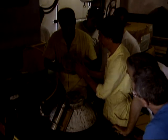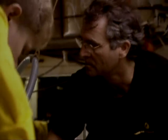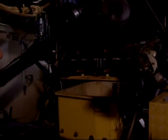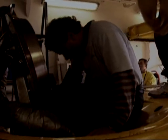Like a medical ultrasound, this sonar will create images by sending and receiving acoustic signals. Mathias hopes his signal will penetrate the mud, enabling him to see the wound in Titanic's side. Revealing this damage is the first step in reconstructing the disaster. Natil's robotic arms will be used to position the sonar near the mud that hides the damage. Inside the tight confines of Natil, there's room for 3 divers and a deep-sea lab. This is the first time this kind of approach has been used to image a hull that's buried beneath the mud. I think this is overall going to give us a lot more information about the Titanic than we've ever had before.